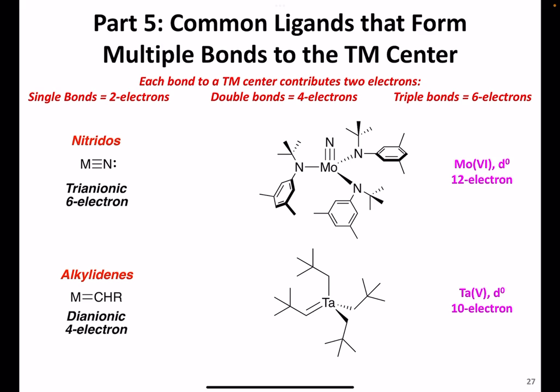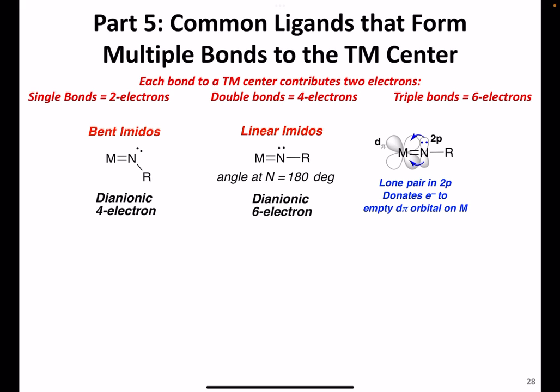All right, but there are other compounds, very commonly also other nitrogen-bound ligands that can contribute multiple bonds to the transition metal center. And these are known as amidos. If you have an NR2 minus group, so amidos, NR2 minus, and so we're talking about a ligand that looks like this when you give the electrons back, 2 minus. And so these are dianionic. If they are bent, they are 4-electron donors, and the reason for that is the nitrogen atom is sp2 hybridized, and the lone pair is pointing in the other direction.